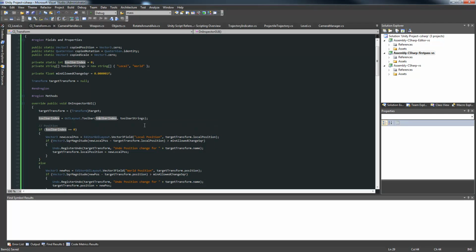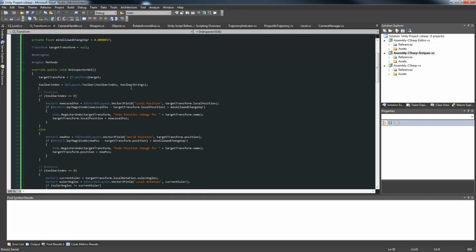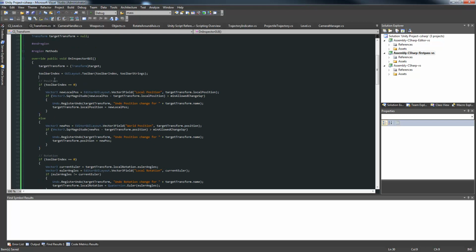Basically, you can give it an array of strings, and it will draw a button for each one, and you can click on one of the buttons and it will return which index you clicked on. You also have to pass in which one is currently selected. It's sort of like a tab menu, a good way of having tabbed pages in a window.